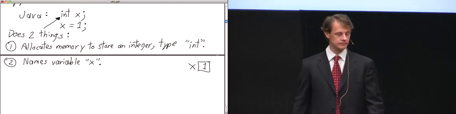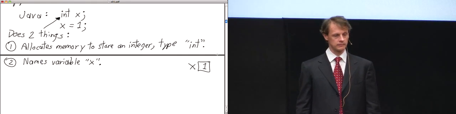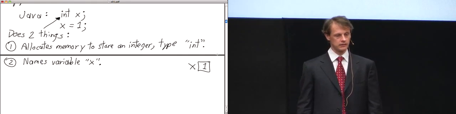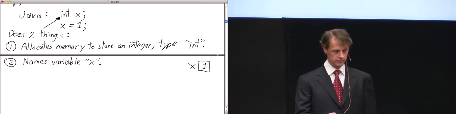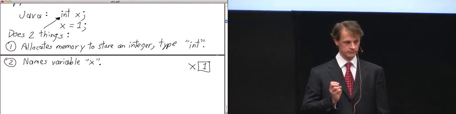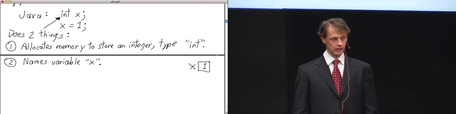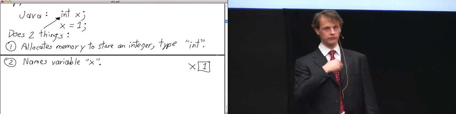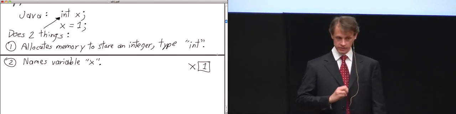Do you get the same kind of error if you just try to say x equals 1 without specifying int x? And if you say, for instance, int x, and then you try saying something equal x plus 1? Is it the same kind of variable not defined error? What was your example again? If you try to just set x equal 1 without first defining int x, you get a compiler error. If you declare it, but you try to use it before it's declared, then you still get a compiler error.